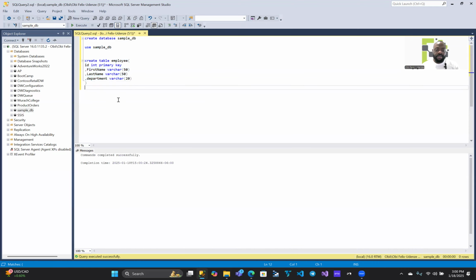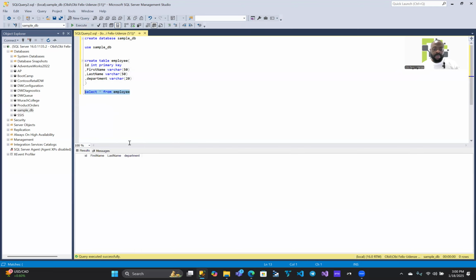you see success. And I can go ahead and see if the table has been created by saying select star from employee. I run this query, I get an empty table. So this was just a simple video showing you how to create a database and create a sample table in it. In our next video, I'll probably show you how to insert data into that table and discuss further what other useful tools and things you can do with SQL going forward.